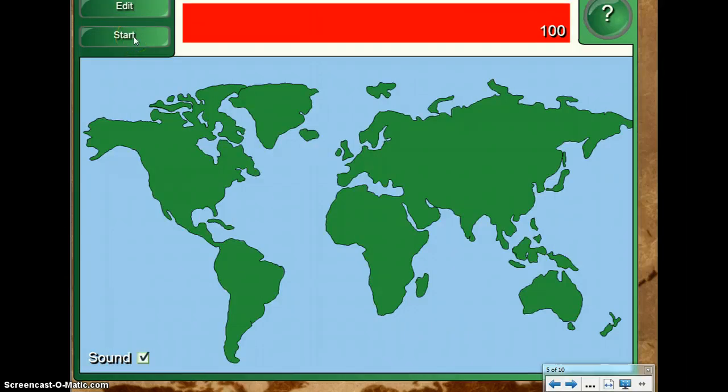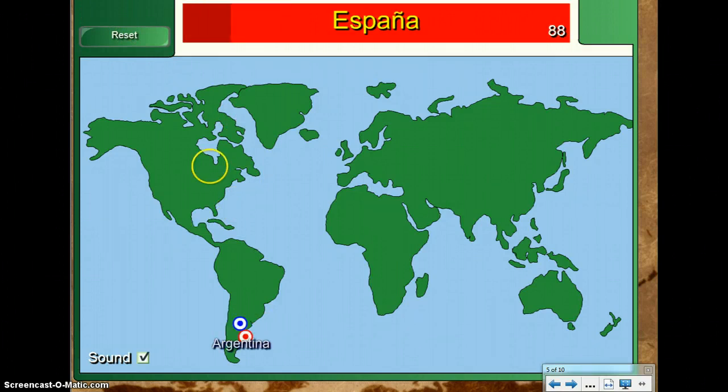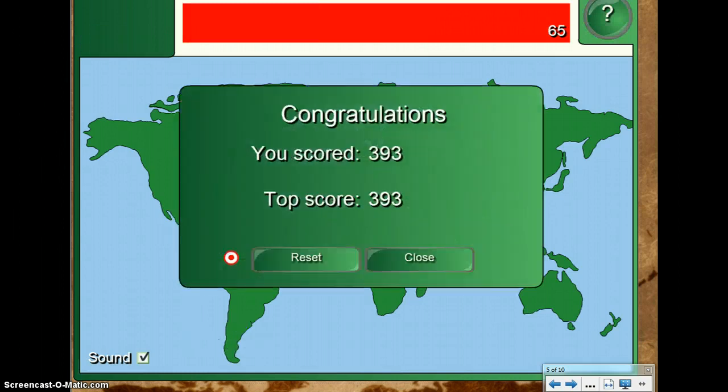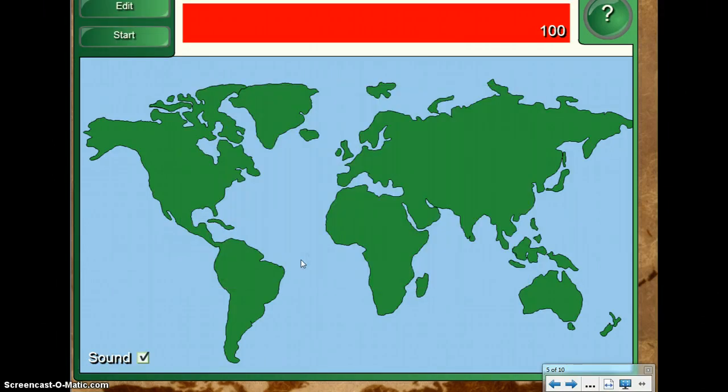So we'll start, and you'll see that it only gives me a few seconds to find out where each one is. Great. And so each one of those little clicks was 100 points. So it graded me based on how close to the little hot spot I got. So as you can see, I did pretty good. I can reset it, and there it is.